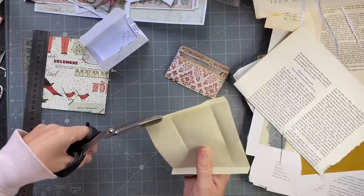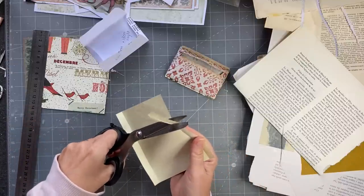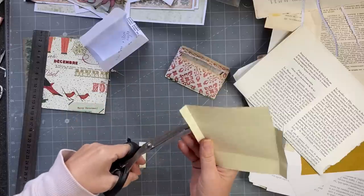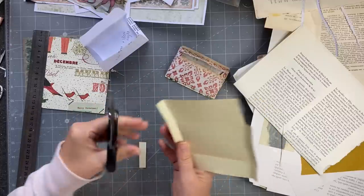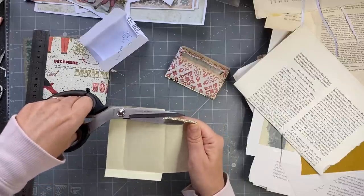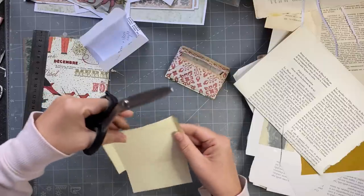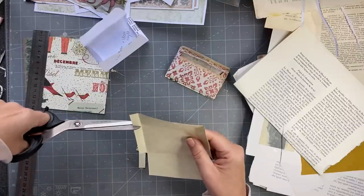So this is the bottom flap. I'm going straight down the crease and just at a slight angle here, and I'm going to do the same on this side because I don't have to worry about those because you won't be able to see them. Let's glue it down there. And then here I'm going to go straight across the crease.